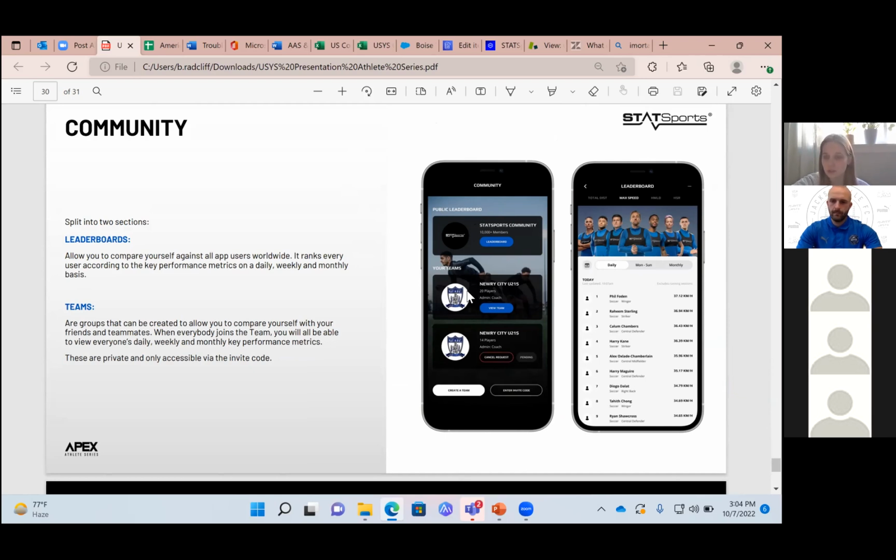If you want to join teams, whether it's your own team or friends outside of the squad, whoever is utilizing our technology, you're just going to go ahead and create team if it has not been done already. If you create a team, you're essentially the team captain. So you can choose to get rid of players from that team, accept players into that team, name it, delete it, etc. And that's going to give you a 4-digit code that you're going to share with the teammates and the people who you want to access these leaderboards.